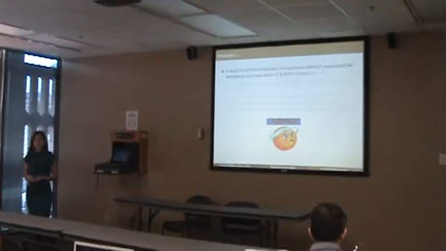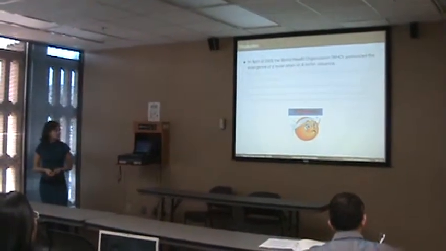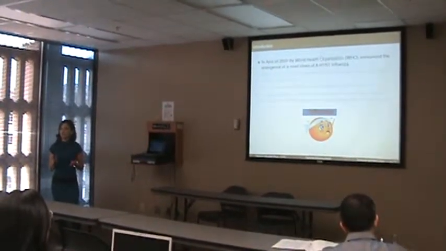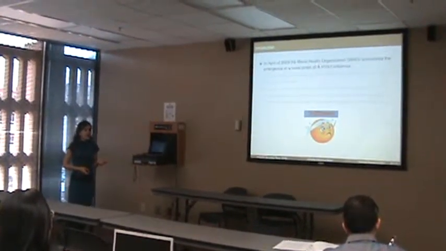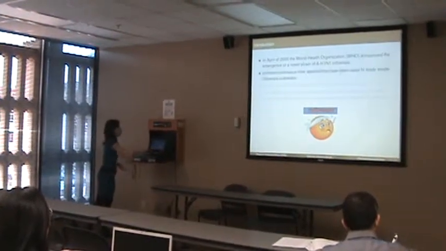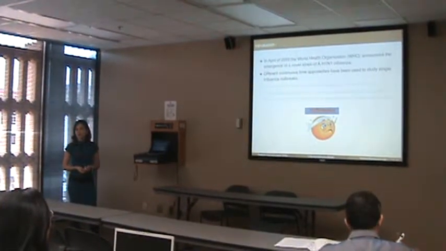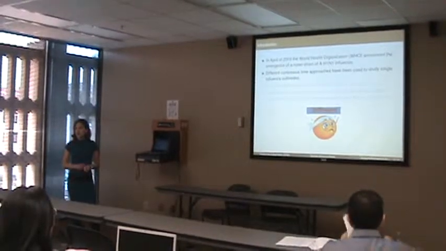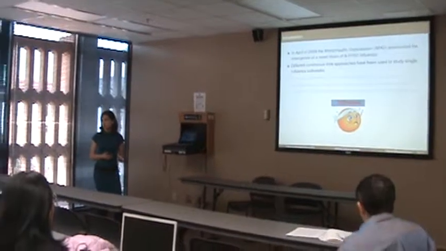So the motivation for this problem was the emergence of a novel strain of influenza. It was used when I started my PhD, so I got a very good problem to work on. So we started working with this problem. There are several continuous time models used to study influenza outbreaks, but our approach is a discrete model. The idea for using a discrete model is that it is easy to compare data that is produced in discrete time with the output of our model.